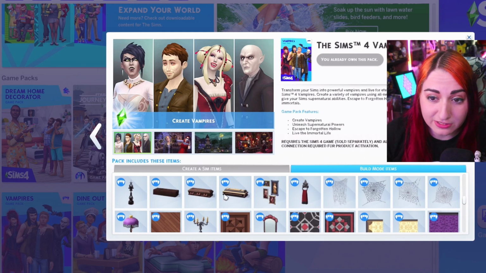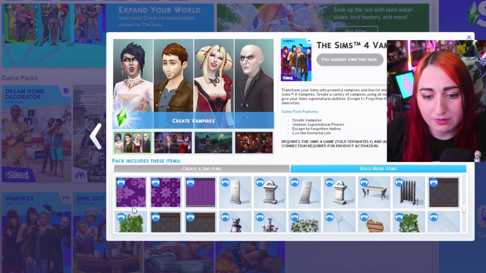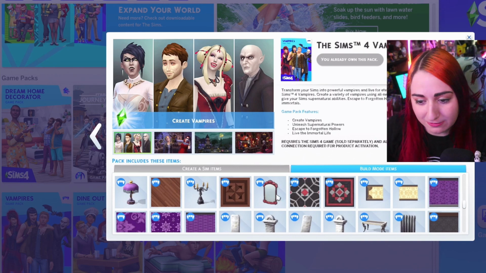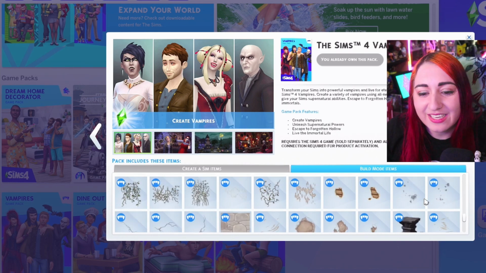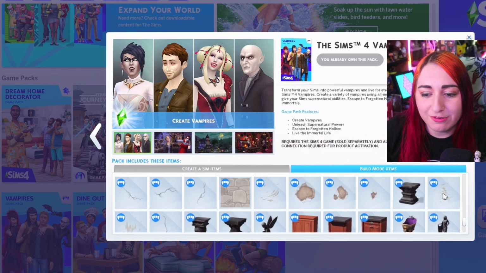You get coffins you can sleep in, some nice little painting collages. Always love those. I don't use much of the vampire flooring or the wallpaper. I feel like it's a bit much. It's like you have to have a very specific vision to use it. Actually, this one right here, I think these ones are pretty good. They come in a bunch of colors and they're a little bit more subtle. They also have decrepit walls and dirty cracks and stuff like that, scratches.